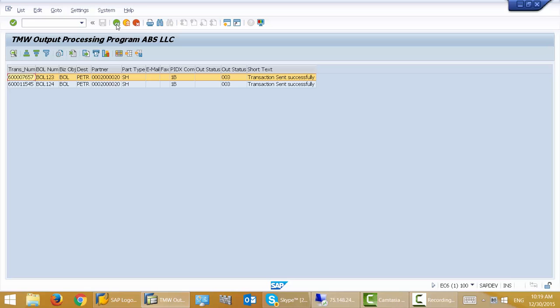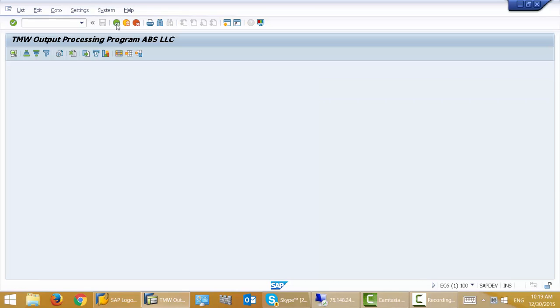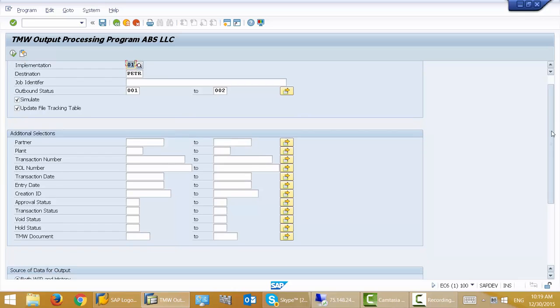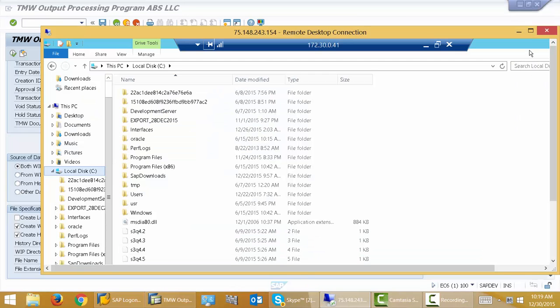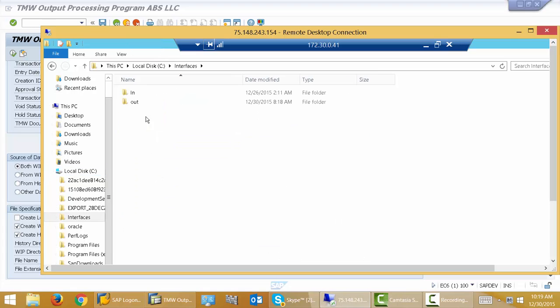Okay, so now I'm going to jump to the server and I'm going to show you the two files that this program created. So this is the remote session to the SAP server, and this is the interface directory. This is the out, and you can see this is the file we just placed in this directory here.